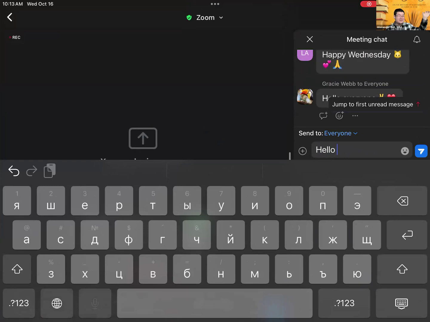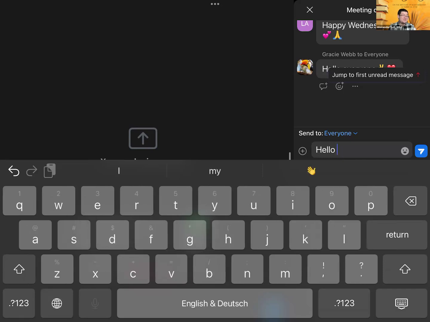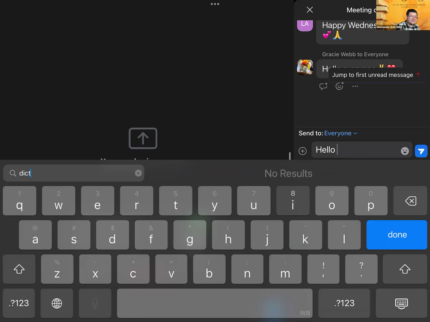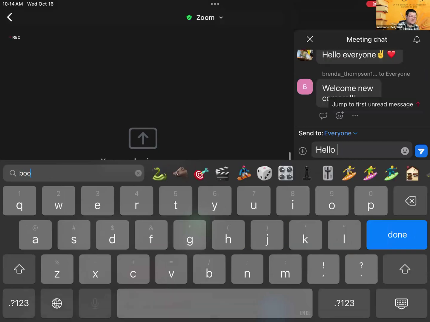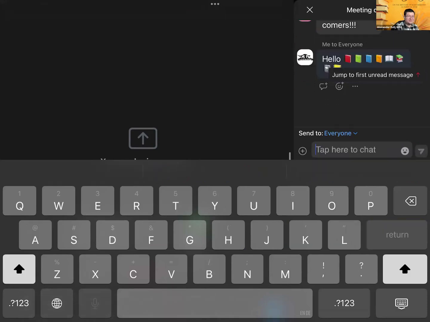Today is National Dictionary Day. If you saw in our daily email in my background, this is Noah Webster's birthday. I think it says October 16th, 1758. Yep, 1758. So I'm going to look for some book emojis or dictionary emojis, again just using the search feature in the emojis section, where you can search for various things. Note, there are no dictionary emojis, but there are a lot of book emojis. So I'm going to share some book emojis with you all for today.